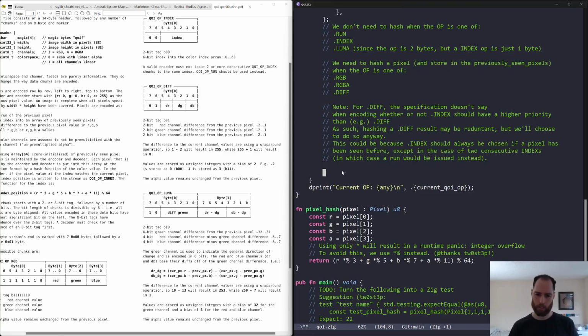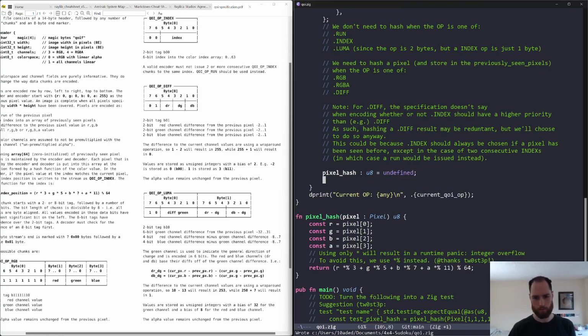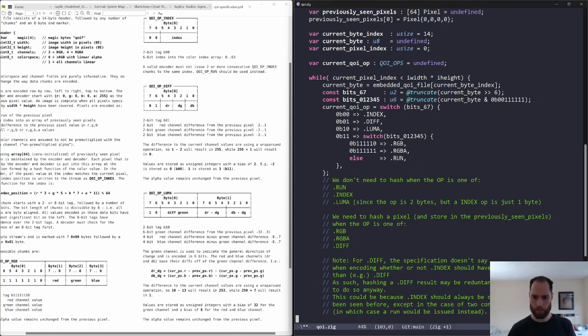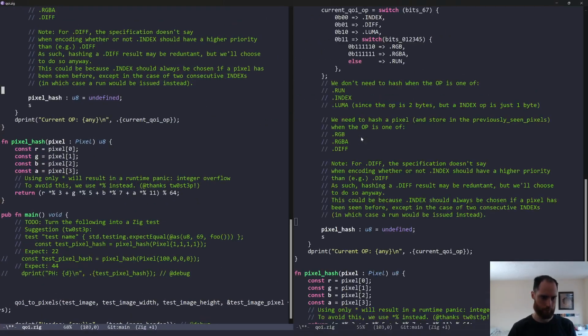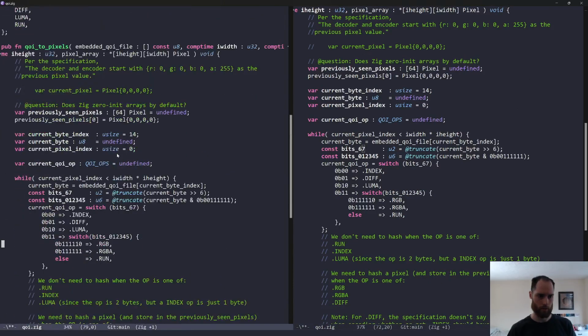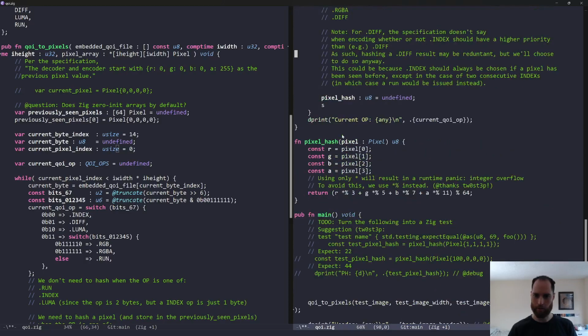Why don't we say pixel hash, this is a loop, so why don't we just say it's a U8 and undefined to begin with, and then we'll update this with the switch if we need to. So what is it? Let's keep all of that stuff here and then the new stuff here.